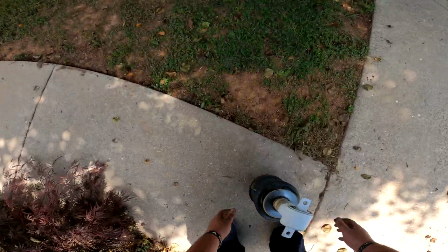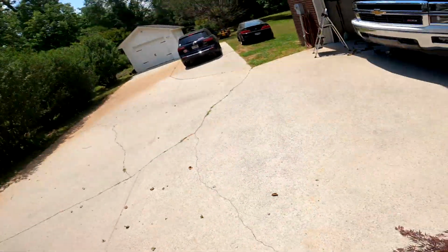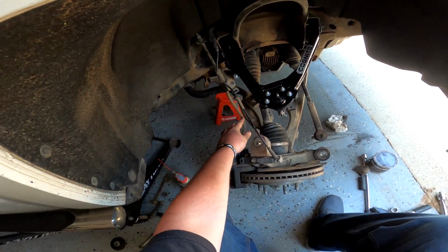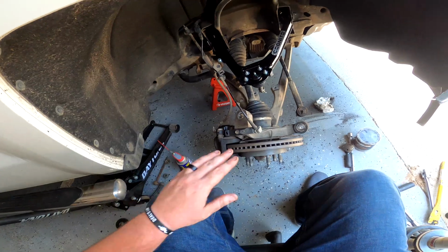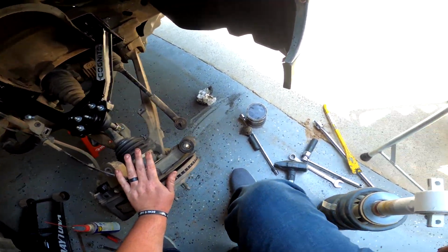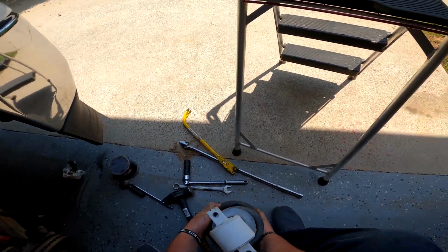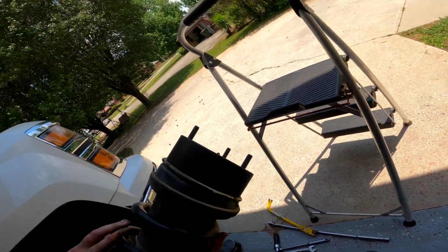The paint should be relatively dry. I'm not super worried about it. If I touch it, I touch it. No big deal. All right, guys, so now I have moved the jack stand that was holding the knuckle assembly out of the way. Definitely don't want it to sit like this for long, but it's just what you got to do to get enough articulation.